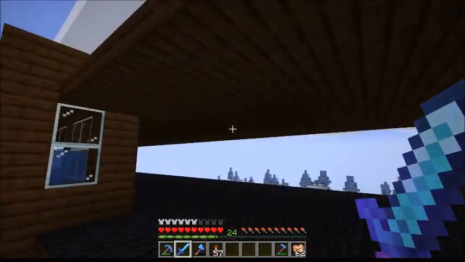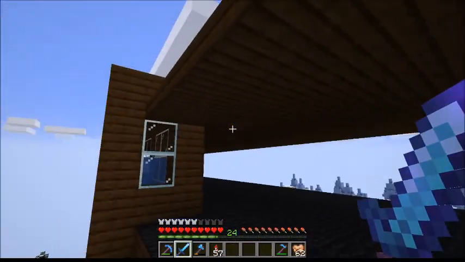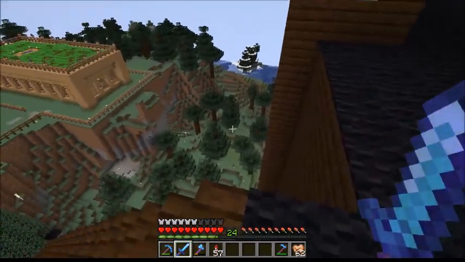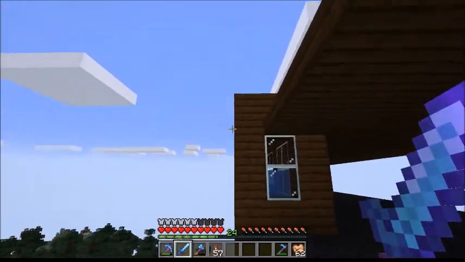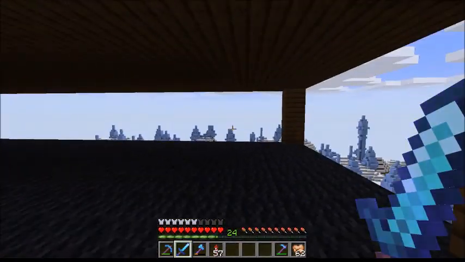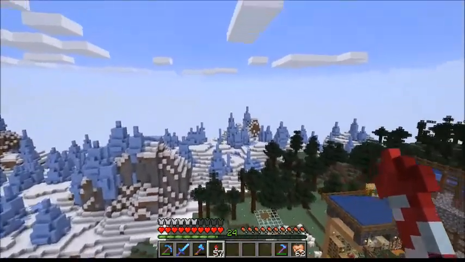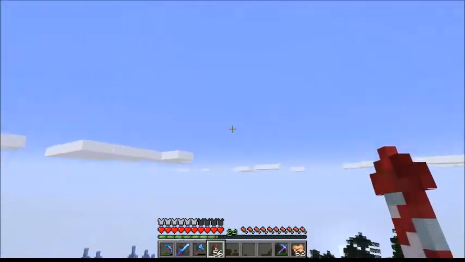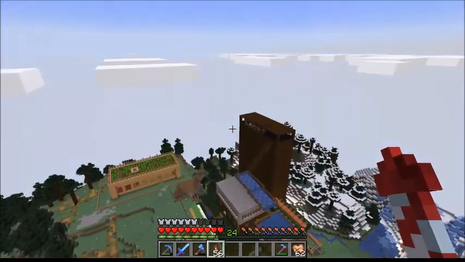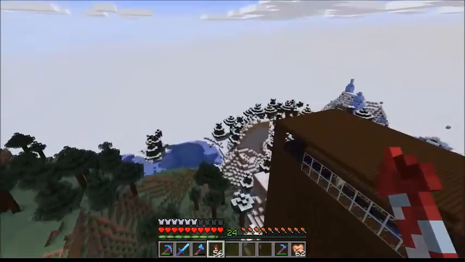I think what I've got to do is make this roof a lot bigger. This roof is not covering the sides. I need to go out a little bit more, maybe. Problem with that is this building is kind of already an eyesore. I mean, if I make it too big, it's going to be even more of an eyesore.